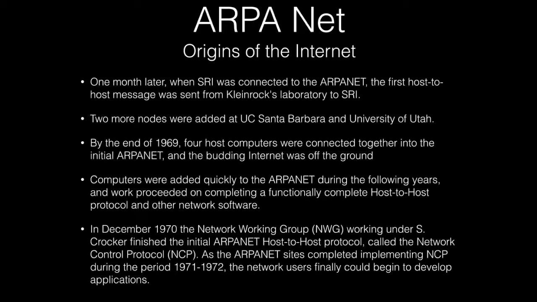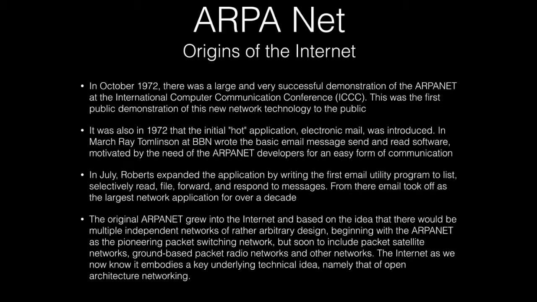So in 1970, not too far after this, the Network Working Group, under the guidance of a guy named Crocker, finished the initial host-to-host protocol for the ARPANET. It was called NCP, or Network Control Protocol. And as they added more sites to the network, users could finally begin to develop applications.